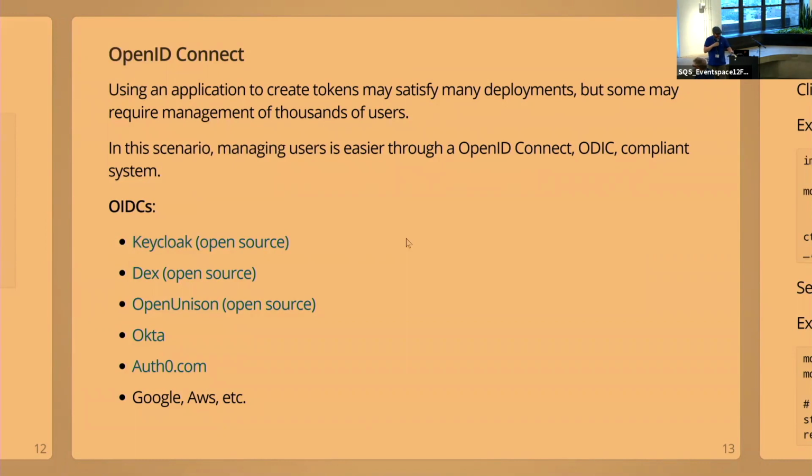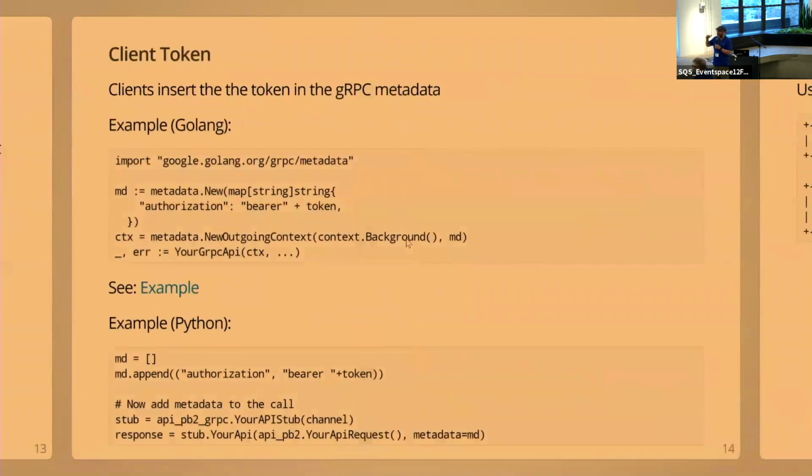All right. Okay, so this is the part of the talk where we're going to start deep diving into the code. So hopefully I'll try to keep it lively so you guys don't fall asleep. To me, this is the coolest part, but maybe some of you think code is kind of boring. But anyway, what we do in gRPC is that we pass the tokens in what's called the metadata of the context.